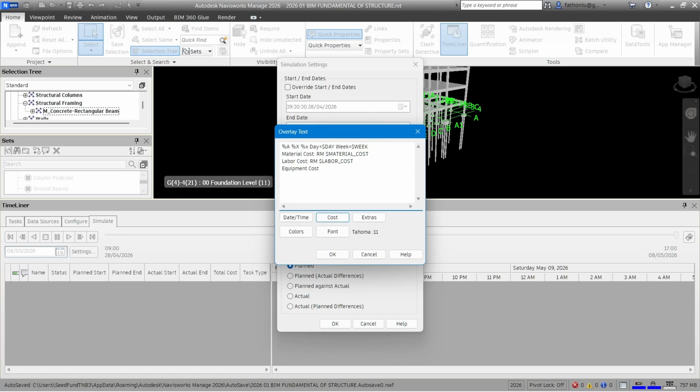Or if you want to make it material, man hour, equipment or machinery, can also change RM, space, the cost, and then equipment, and then control enter for the total RM, space, and total cost, or maybe total cost, yeah.